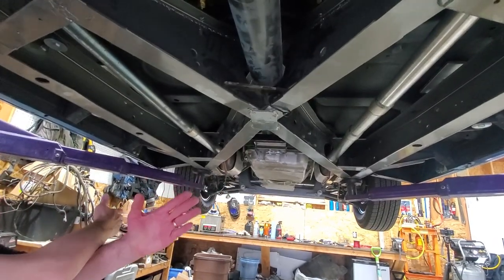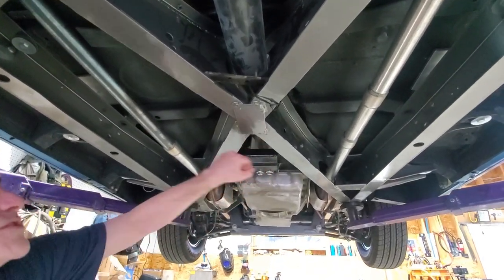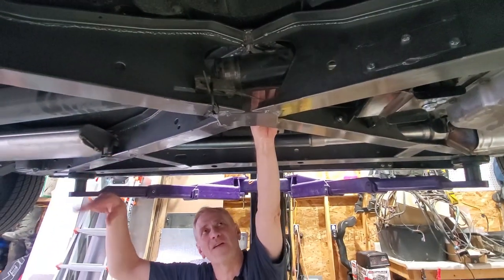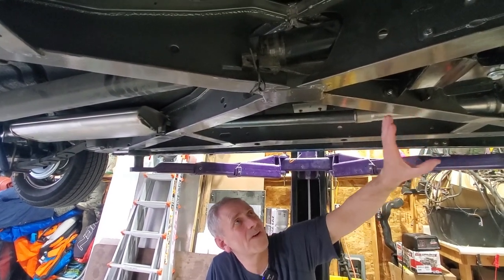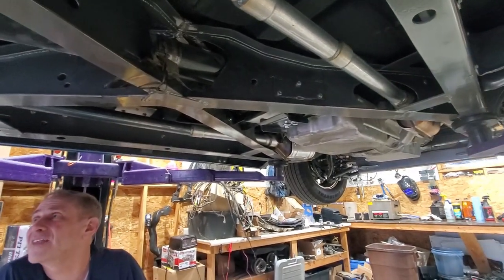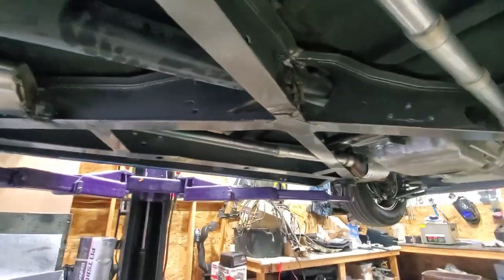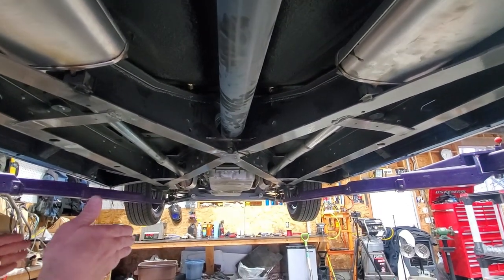The original frame had this X to give it stability. The original transmission sat right in the middle of the X-frame so the driveline could bounce up and down without hitting anything. This one's a little different because the 4L65 transmission is shorter, so we had a custom driveline made that has to go through the X-frame — and it's hitting.